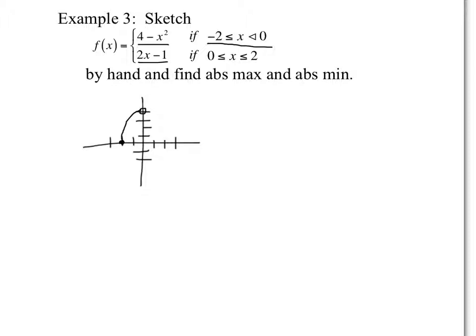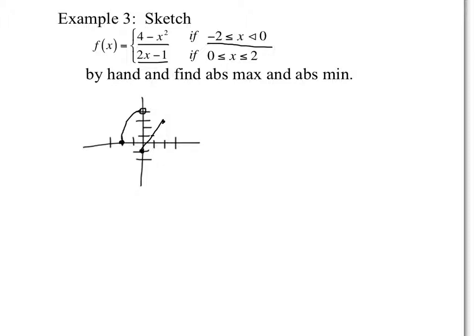All right, and then if I look at the second graph, the second function tells me that it's 2x minus 1. That's a linear function. It says it's defined from 0 to 2, and it includes both. So in other words, it's got a y-intercept of -1. So I'm going to start there, and that's defined there. And then it says it has a slope of 2. So up 2 over 1, up 2 over 1. And so then I'm going to go ahead and just connect those points. And again, it is defined at both endpoints.